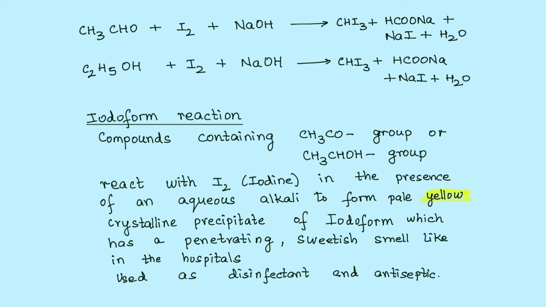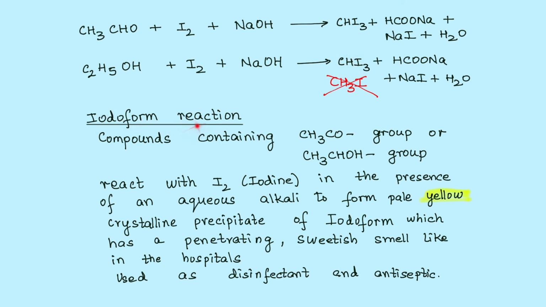Okay. Similarly, with ethanol, look at the products which are formed. And by the way, be very, very careful. It's CHI3. Many a times, students in a hurry write CH3I. No, that is wrong. It's CHI3. CH3I will be iodomethane. It will not be triiodomethane. We are talking about 3 atoms of iodine attached to carbon and hydrogen here.